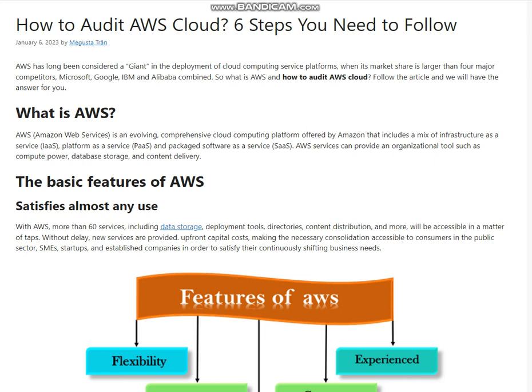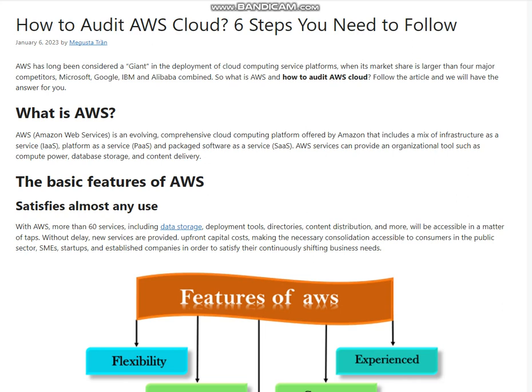The basic features of AWS satisfy almost any use. With AWS, more than 60 services, including data storage, deployment tools, directories, content distribution, and more, will be accessible in a matter of taps. Without delay, new services are provided.